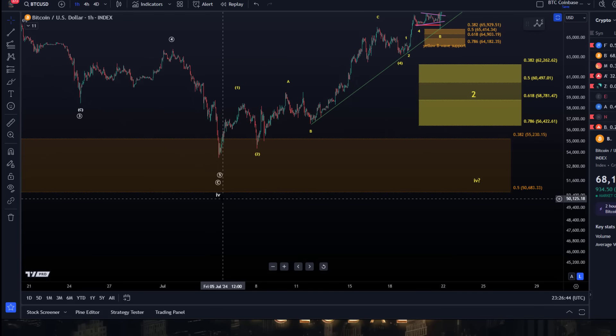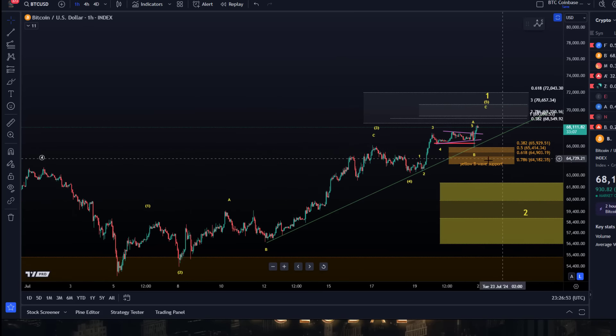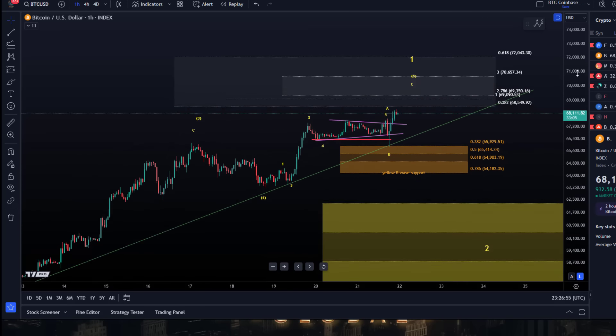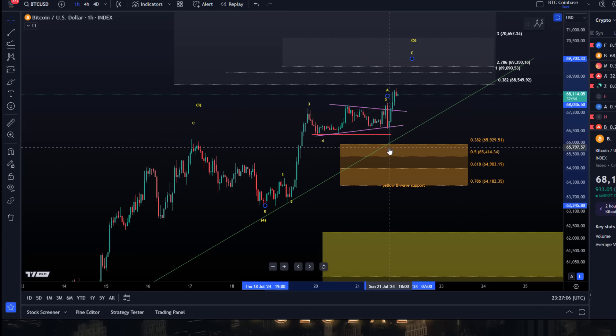On the one-hour chart: this is the increase from the 5th of July. This is the wave four low, which is likely in place now due to that five-wave pattern to the upside we've seen today. The price saw a short dip into the orange support zone — probably too fast for anybody to take a long position — but the Fibonacci levels were there, and it was likely that b-wave pullback we'd been watching for.